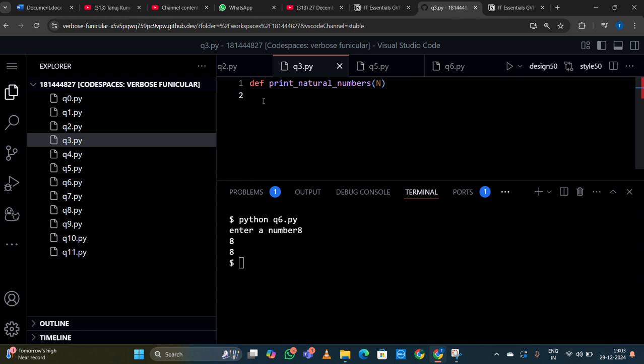So we have defined a function. These are user-defined functions, not predefined functions. The user has defined these functions. So we have to use the iteration here. It is necessary. For what? For i in range.